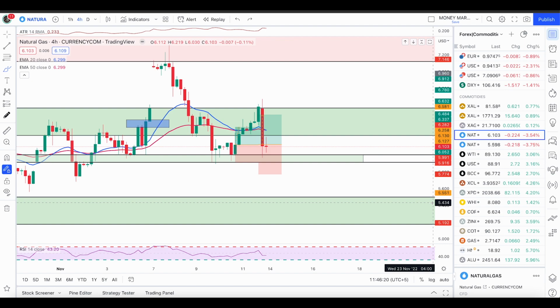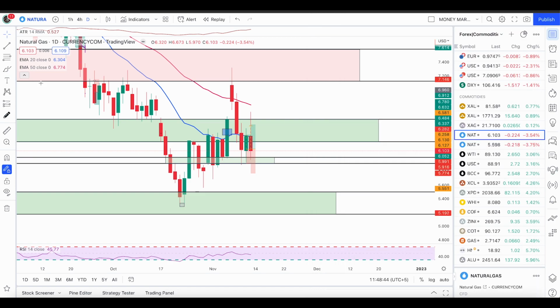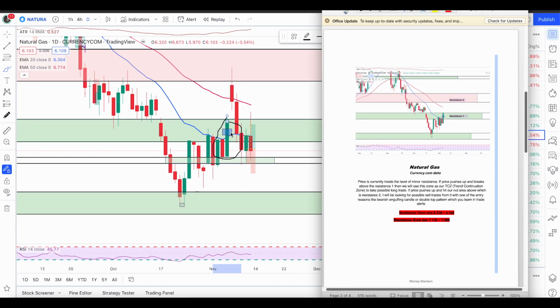So with that being said, let's take a look at the zone I sent last week on Sunday. I'm going to start with nat gas. Right here, we got the first zone for nat gas. I sent these zones to my members last Sunday. The price was at this point right here. As you can see, this was resistance 1 and this was resistance 2. The price hit resistance 2 and quickly fell back to the minor resistance, which I mentioned in my YouTube video. By the way, I have not added the minor resistance in the report.